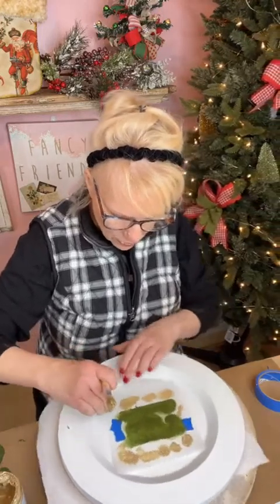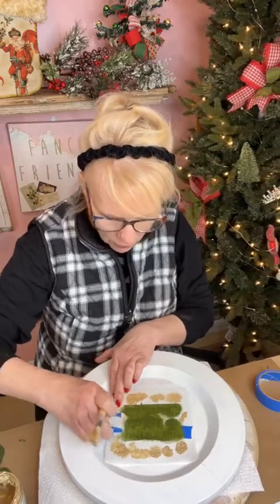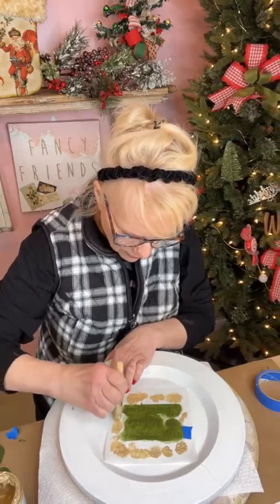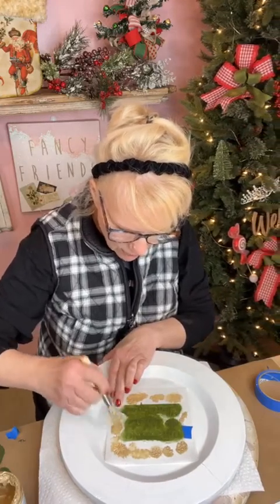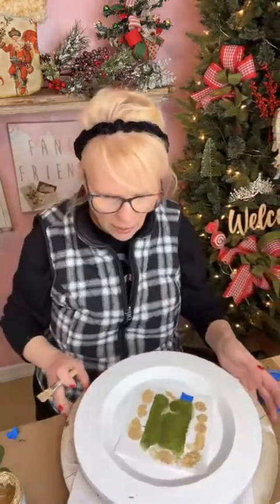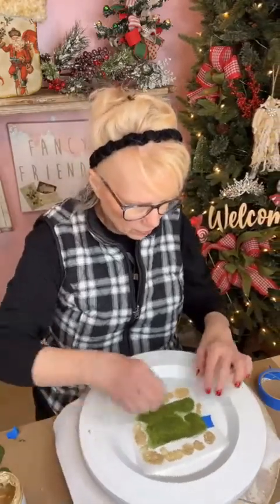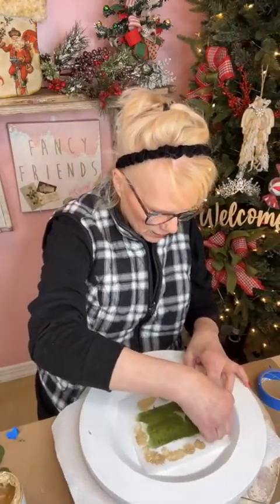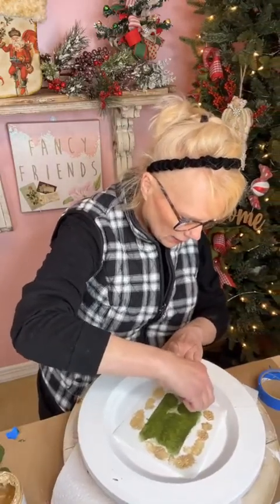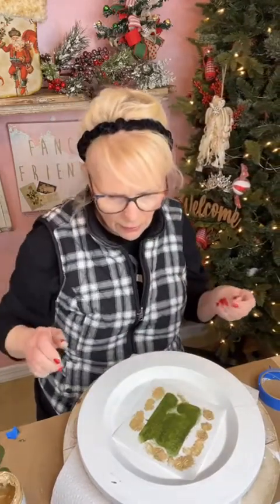Okay, so I think that should be it, guys. And then we're going to pull this off. And then we see the big, oh no, we got another snowflake that I missed. The big reveal. And then we can start, we'll put some transfers down. Ooh, I got a piece of green on there. Okay, well that check is going to be green then. Okay. All right, now the big reveal. Oh, let me just take this piece of tape off, just to make sure there's no snowflake hiding underneath here. No, there wasn't, okay. So the big reveal.